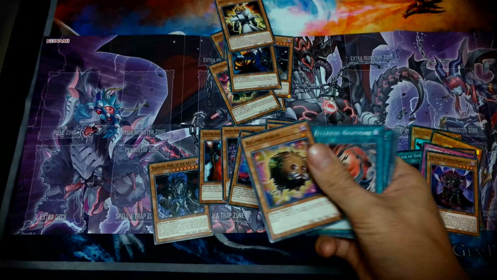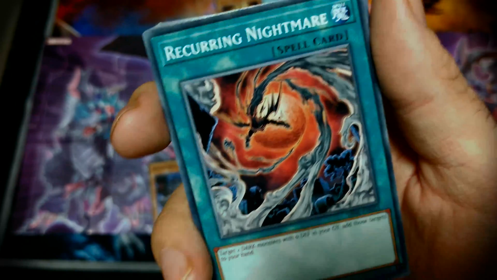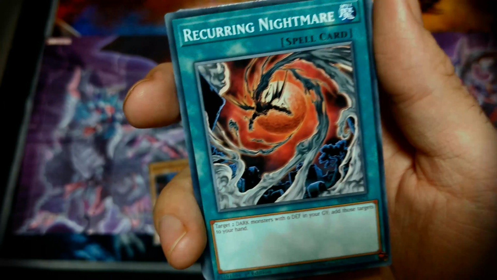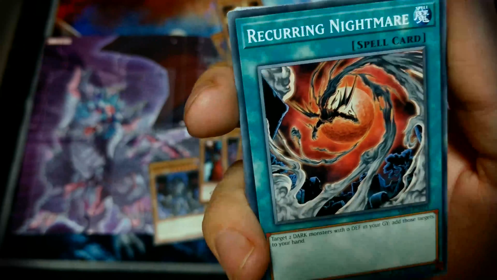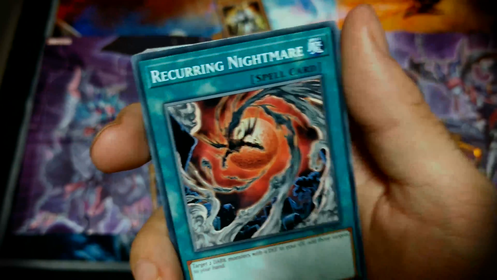He's not that great. I'm going to put him in this pile. And then we get on to our spells. We got Recurring Nightmare. This just came as a reprint in the last tournament pack, but it's definitely a great card to have 3 of just in your arsenal somewhere in your sort of pile of commons that you keep because they're going to be good one day.